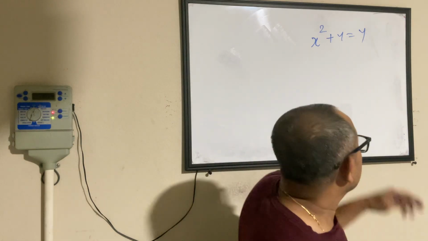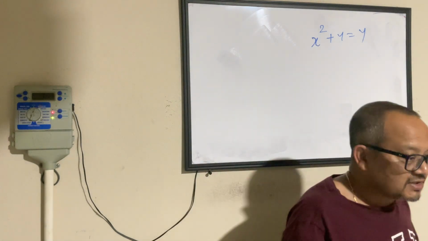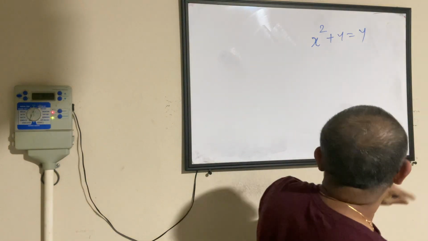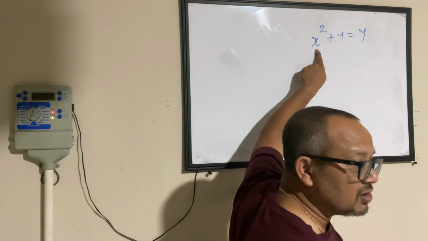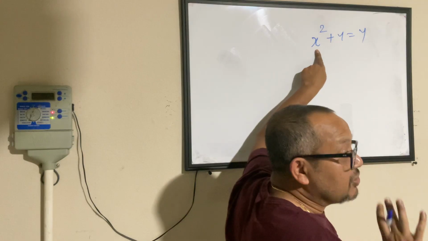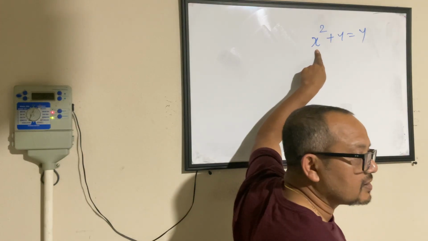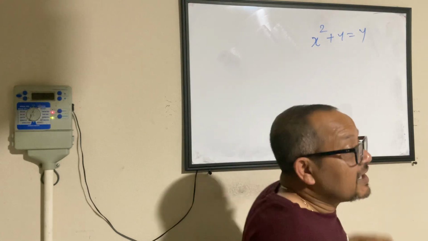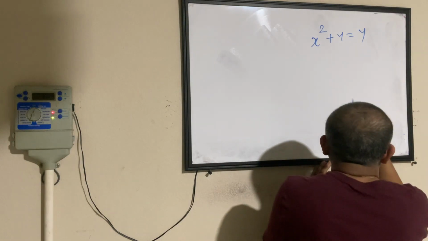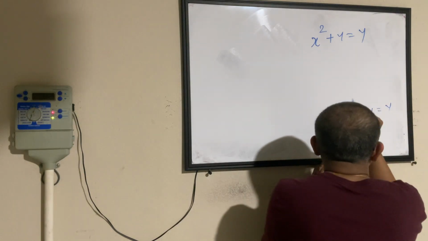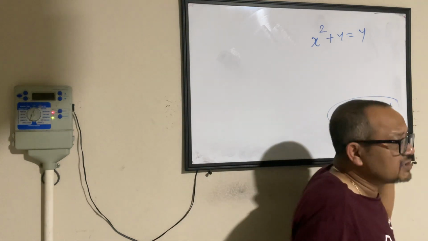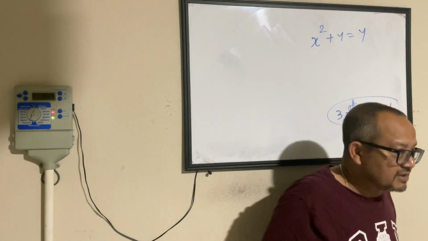Hear me out. Now, when you look at a quadratic polynomial, our life doesn't change. The basic concept, the basic approach remains the same. If you read this, it says quadratic polynomial. It's not a linear polynomial, so it will not draw a straight line. That's the assumption for now. Because we just saw that if something is 3x plus 21 equal to y, it has power 1. That is called a linear polynomial because it draws a straight line. This doesn't have power 1, which means it is probably not a linear polynomial. We are assuming that right now, okay?